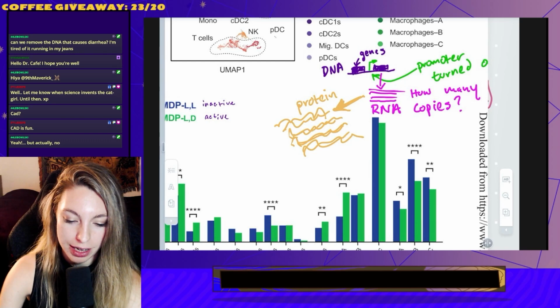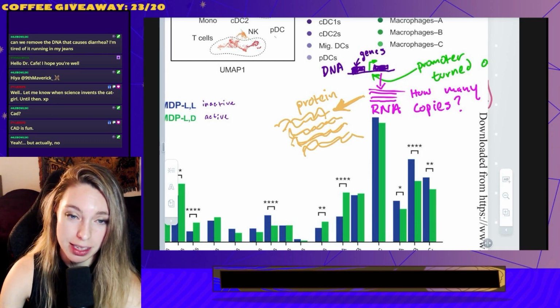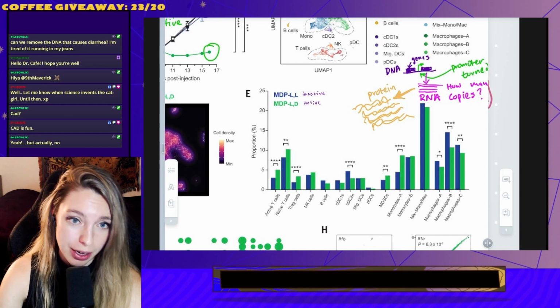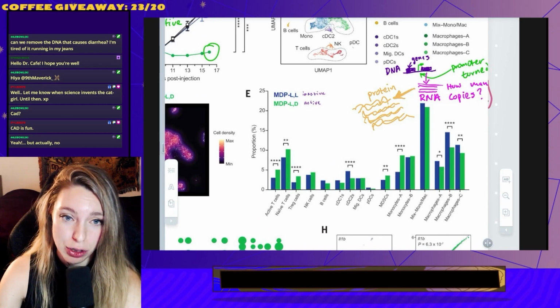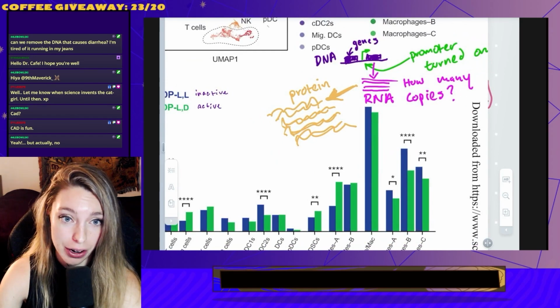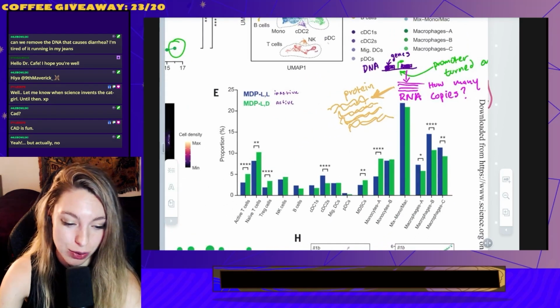So scientists will sometimes measure the numbers of RNA that a cell makes, and that correlates to the amount of protein the cells are making. You might ask, why don't they just measure the protein? That's technically challenging, and it's much easier to measure the amount of RNA. We have good techniques for that.